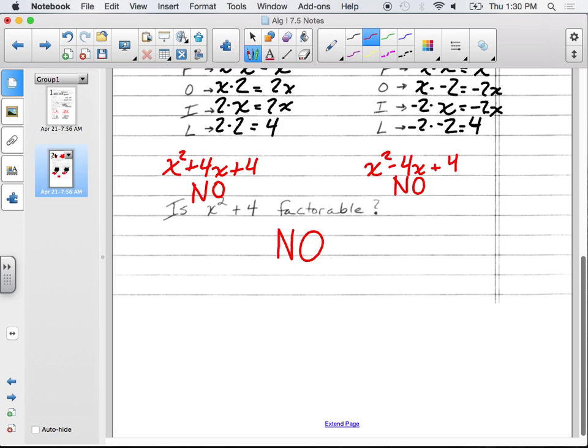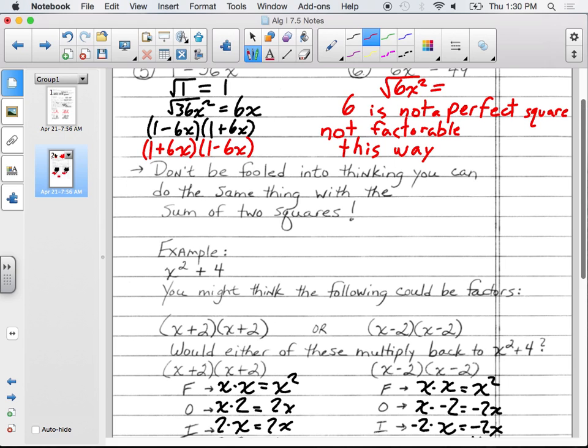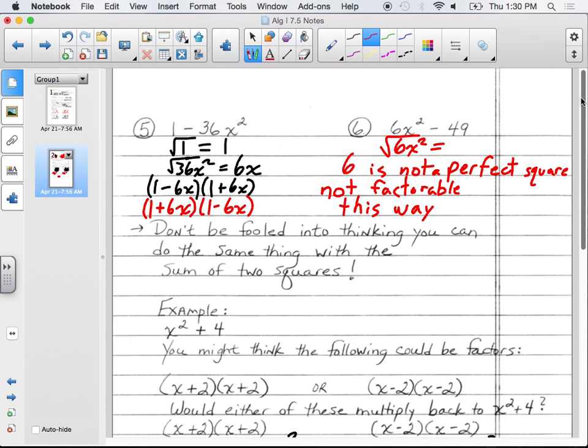What kind of work do they need to show, Mr. Conlon? Well, let's find out. The work that you need to show is anything that we did for the practice problem. So, you have to find the square root of the first and second terms, and your two binomial answers. Yes, Ricky? So if we come across any of them that aren't factorable, we just write not factorable. You say not factorable because you have addition, or it's not a perfect square, or some other reason like that.